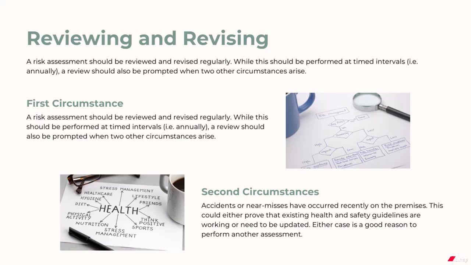These could be prompted by changes in work rotas or employee numbers or the acquisition of new machinery. Second circumstance. Accidents or near misses have occurred recently on the premises. This could either prove that existing health and safety guidelines are working or need to be updated. Either case is a good reason to perform another assessment.